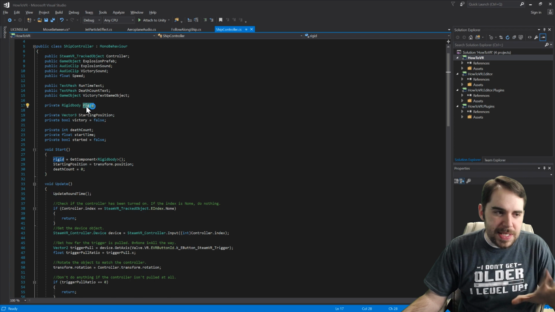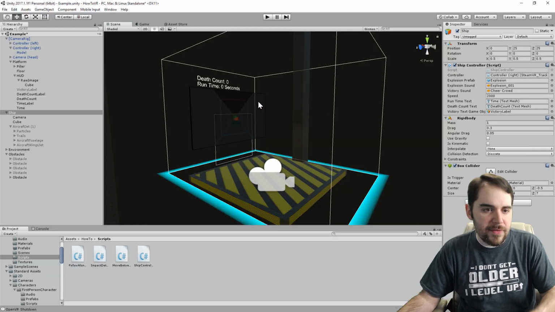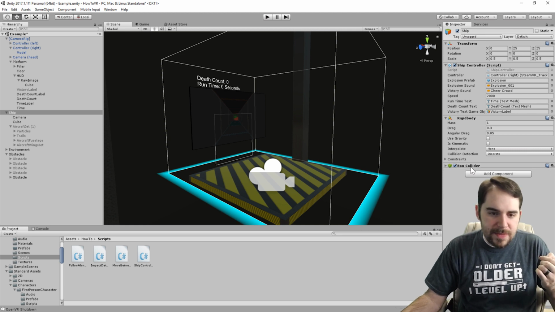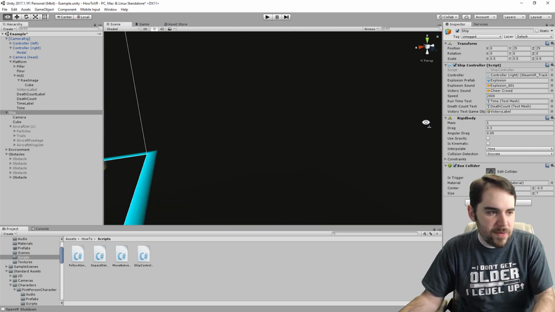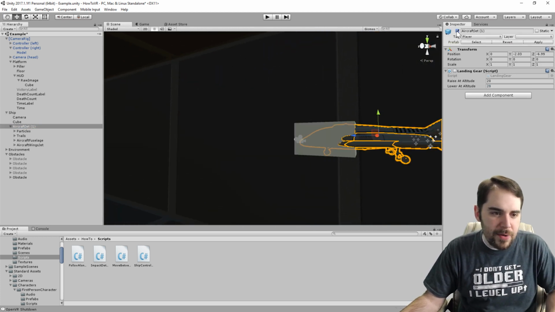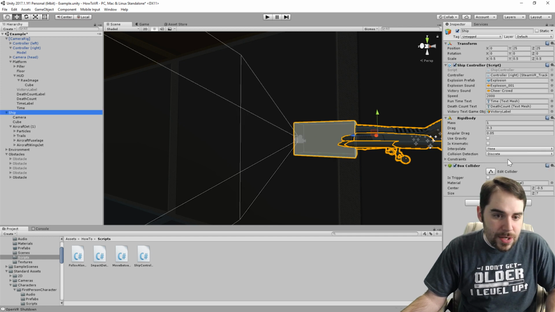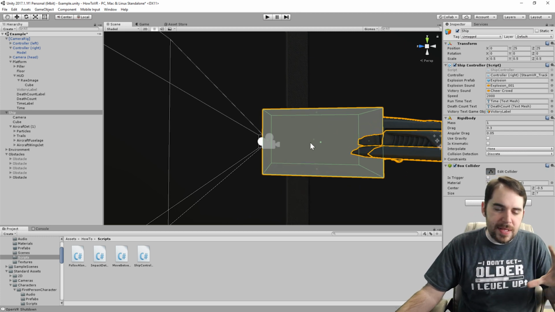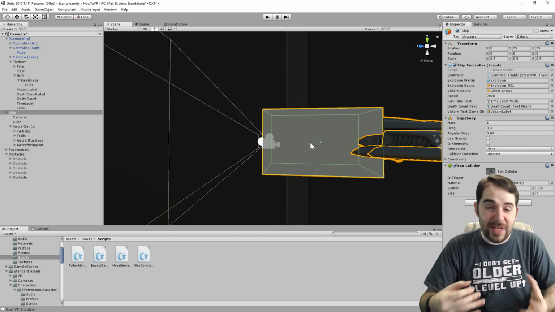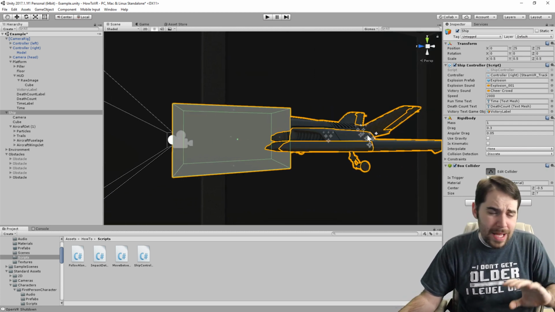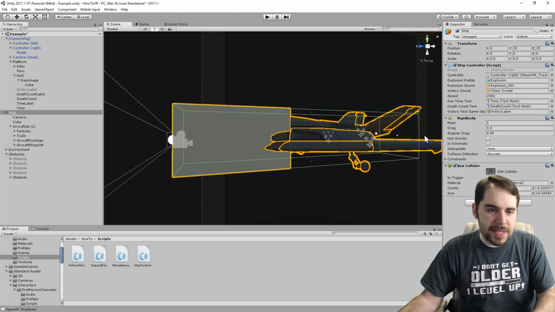So the rigid body, this is the last thing that I want to talk about from the higher level. The rigid body and the box collider. These box colliders are just bounding boxes. If we want to look at this one for the ship, I'm doing something a little bit dirty, so let's put this aircraft back on, that way you can get an idea for why this is not ideal. This bounding box right here is showing me the only point where, if this object hits something, anything happens. Technically, this part right here, if you hit up against the wall, nothing happens. It can just go right through it. Nothing happens whatsoever. If I wanted to change that, I can grab this and move it back.